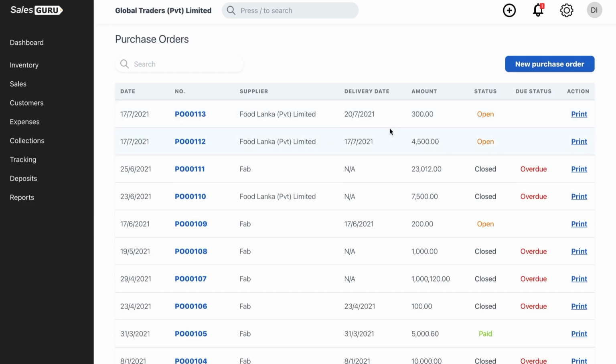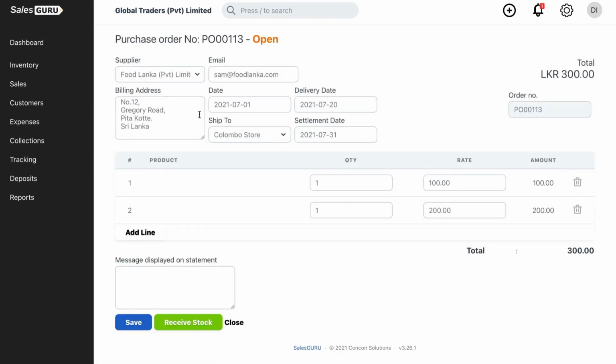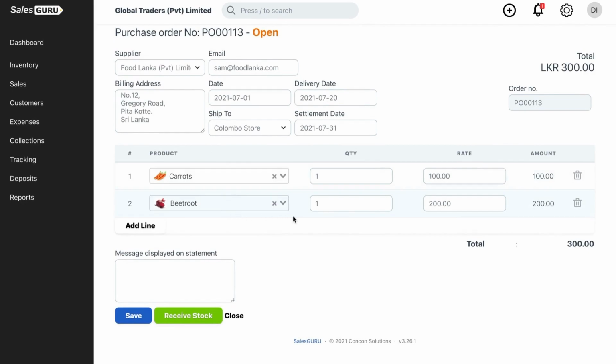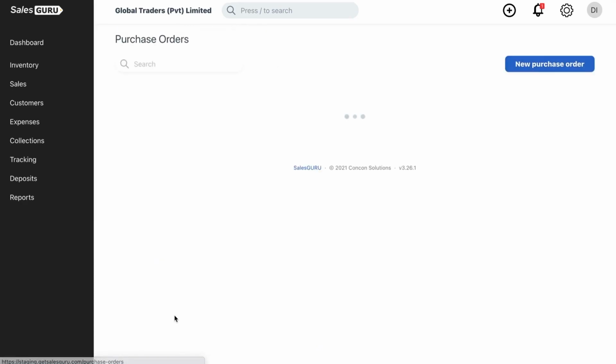Once you receive the order from your supplier, click the relevant purchase order number. Always see whether the delivery matches your order request. You can add or edit your purchase order to match the delivered shipment from your supplier. You can save the edited purchase order and receive stock later, or press Receive Stock to add the delivery inventory to your warehouse.